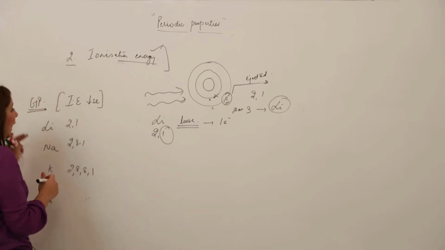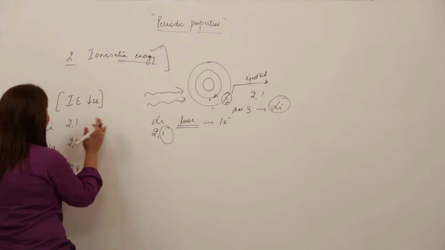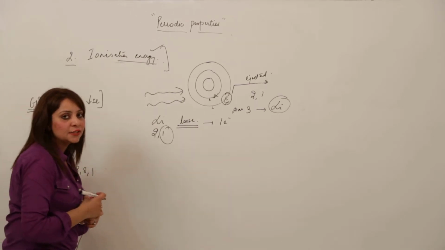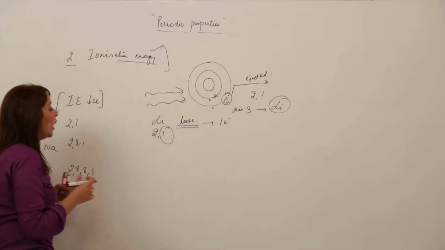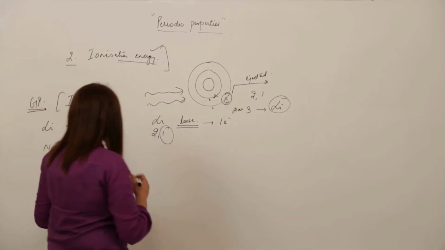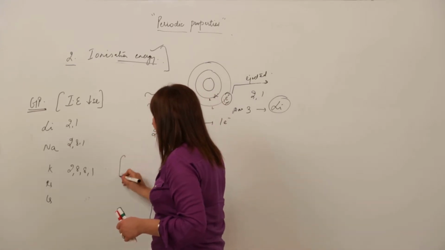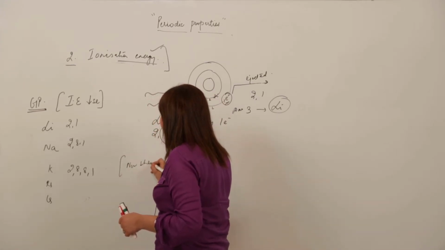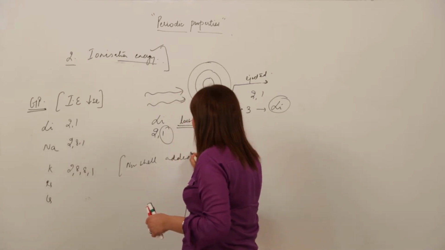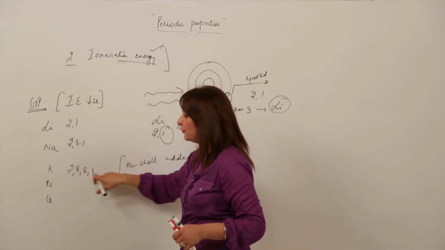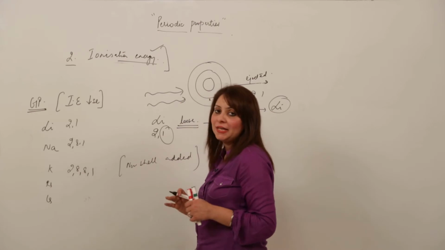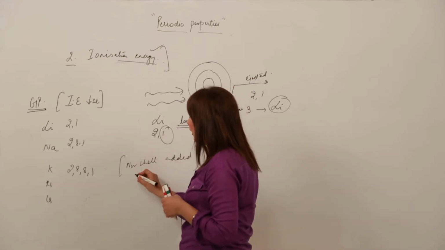So just see, as we are moving down, I have told you that ionization energy decreases as we move down the group, right? Now how is it getting decreased? Same as we did in atomic radii, every time when we are moving down, what happens? A new shell is being added. You can see 2 shells, 3 shells, 4 shells. So that means a new shell is added. What happens due to this?